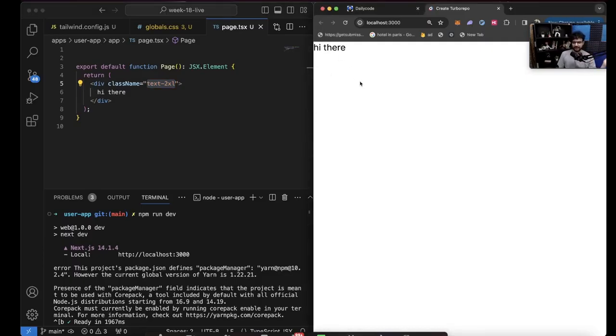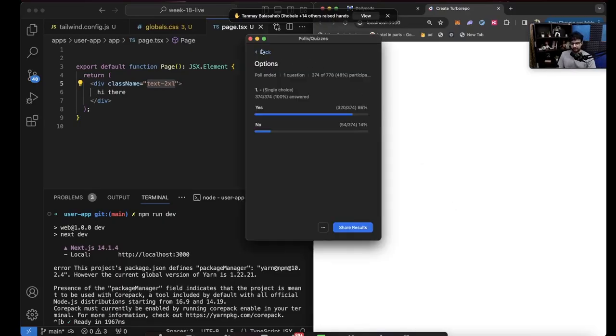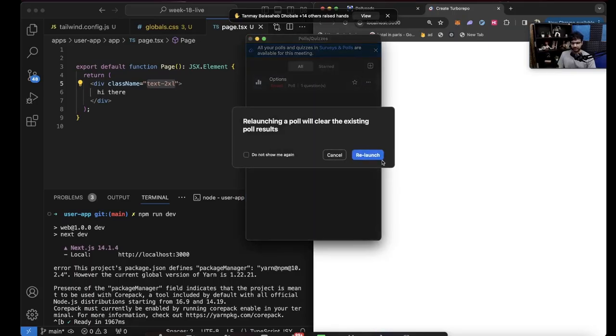Also, if you feel this is getting a little too difficult, whatever is the final boilerplate code by the end of the class, I'll post somewhere. We'll start tomorrow from there. So you can just follow along from there. But how many people were able to set this up? Let's see and get a head count. Were you able to set up Tailwind in a monorepo, which itself took us almost 20 minutes?